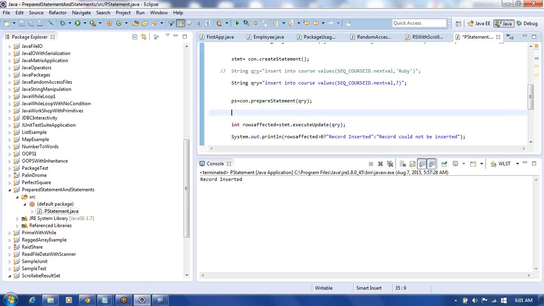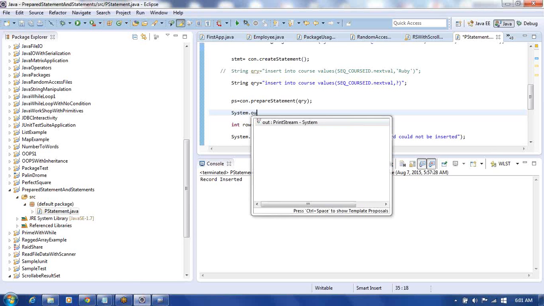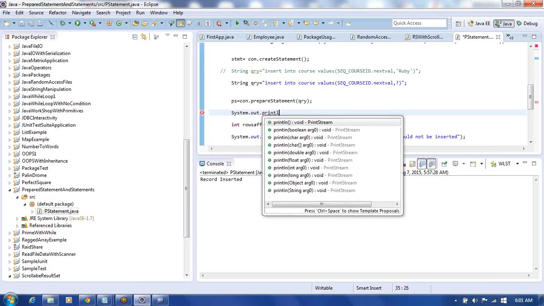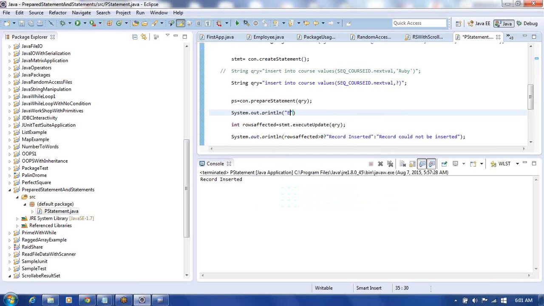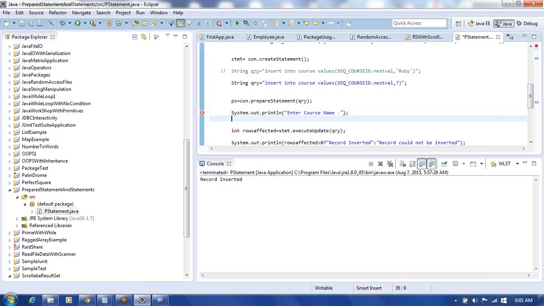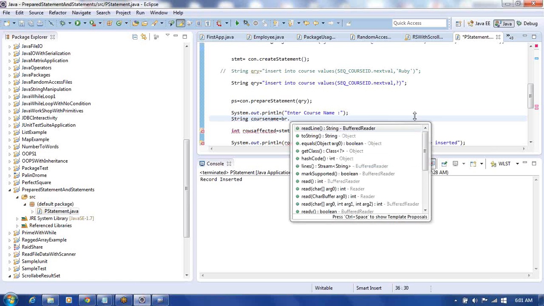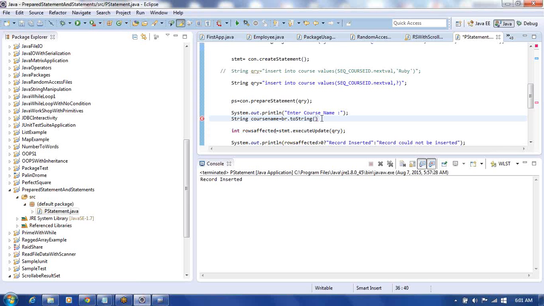Now with the help of this, we need to insert data. But before we insert data, we need to put here a course. A course name is required. Right? System.out.println, Enter course name. Take like this. Then we need to enter the course name in this. So what we write here, string course name equal to, here write br dot readLine. We can be reading this as a string. Br dot readLine we have taken.